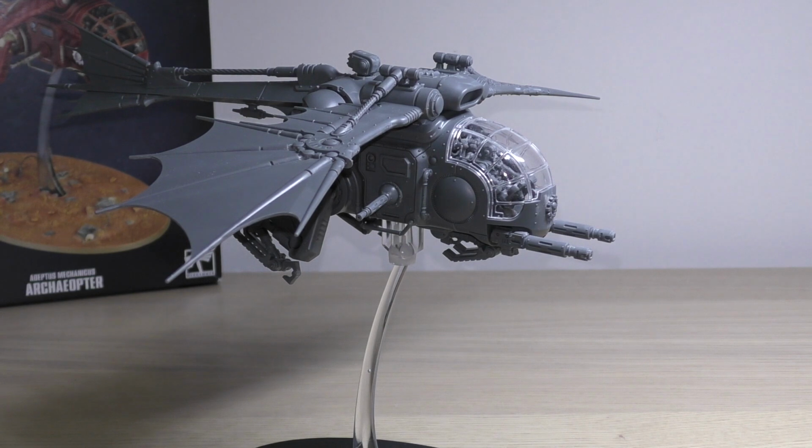Okay then, so this is my part of the review where I will go through all of the rules. As I've previously mentioned many times, you only get the rules for the Stratoraptor, which is the kind of air-to-air version of this flyer, in the instruction guide. And it would have been nice if they'd have included both of the others. But nonetheless, you can find them in Engine War, and I'll be doing a closer look at the Adeptus Mechanicus new vehicles, new units tomorrow.